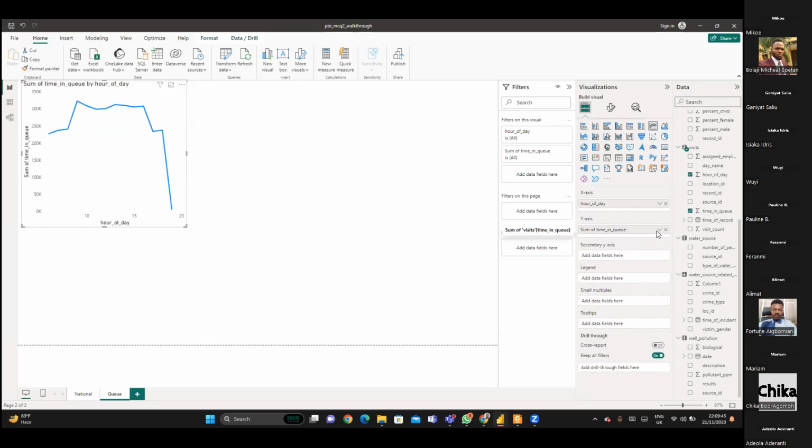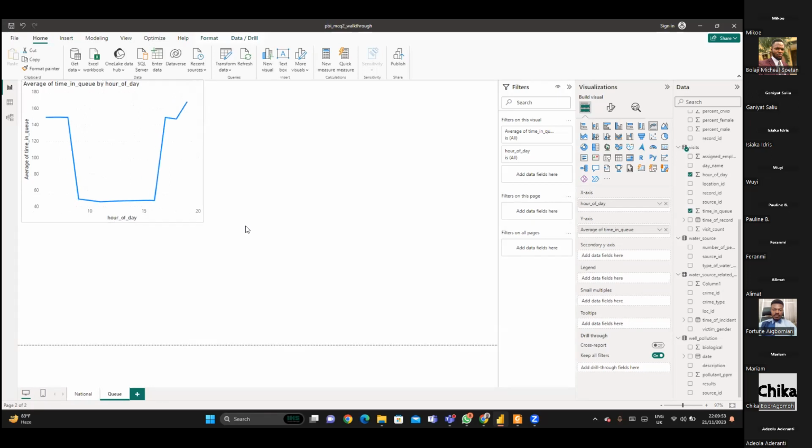The question says average queue time per hour of the day, so average queue time is what we are plotting against hour of the day. Average queue time will be on the y-axis, while hour of the day will be on the x-axis.